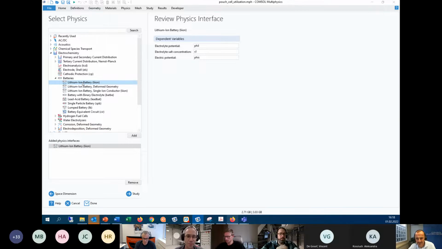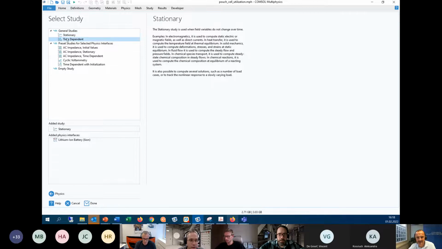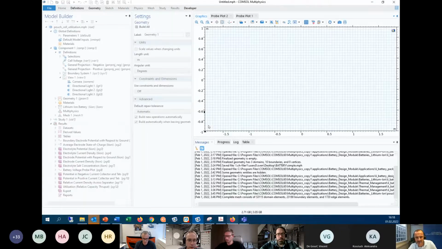For the lithium-ion battery, we could select different types of studies, for instance, time-dependent or stationary studies, or also electrochemical impedance spectroscopy. After that, you would go first into the geometry department.